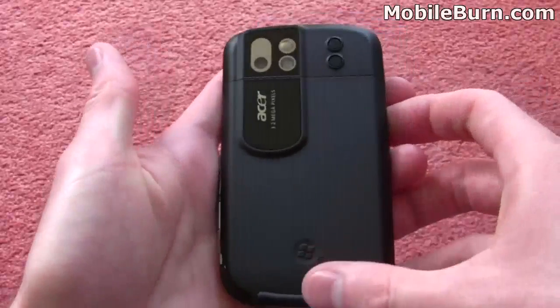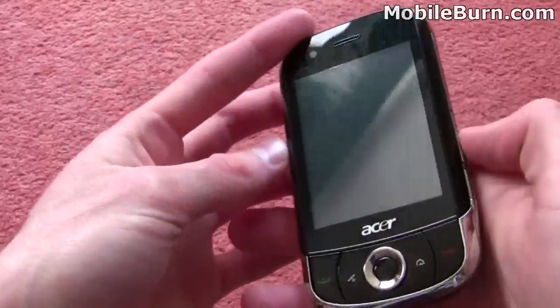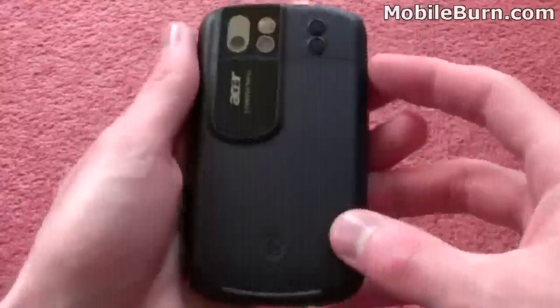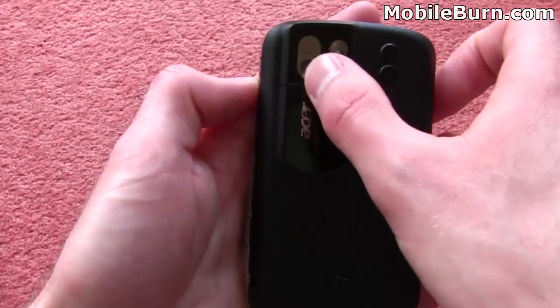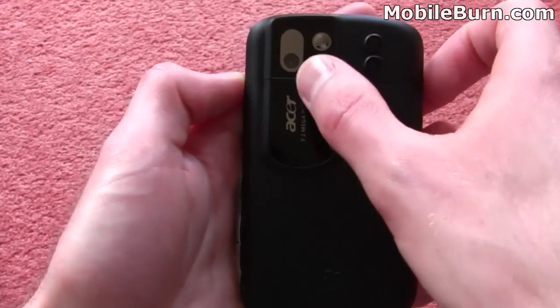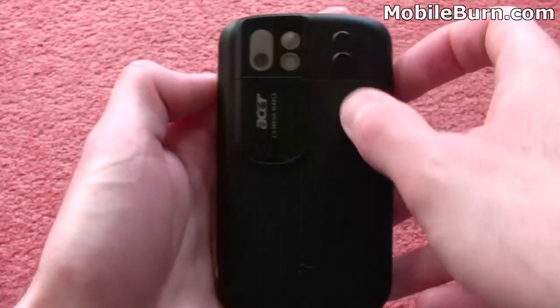On the back here you can see we've got this soft touch paint which is a lot better for fingerprints and scratches than the front, which is comparatively shiny and picks up a lot of prints. At the bottom here we've got the Windows logo, and then we've got the 3.2 megapixel autofocus camera here with the LED flash next to it and also a self-portrait mirror.